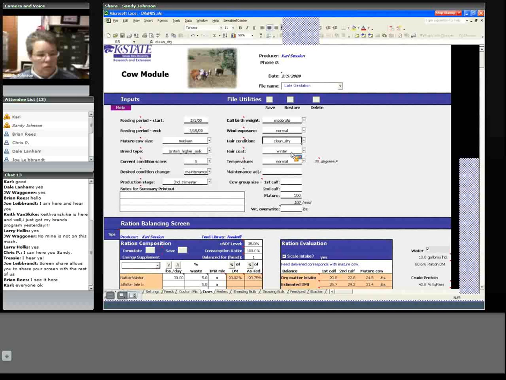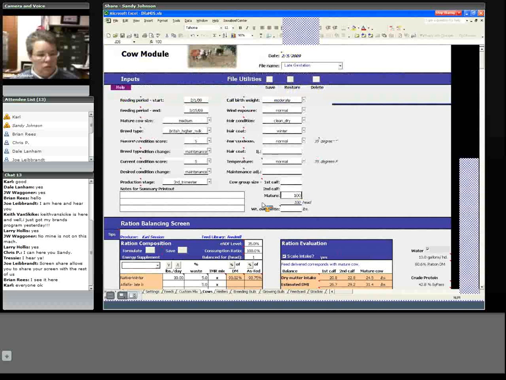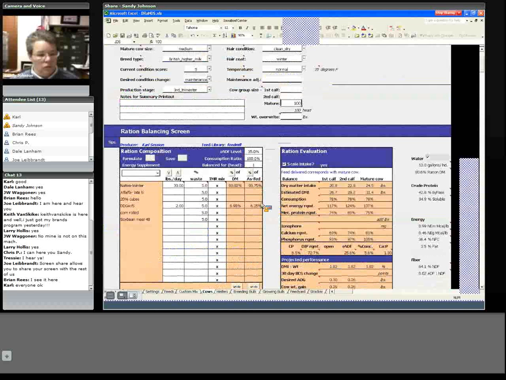Once again, I'll adjust for temperature and rain with this maintenance adjustment here. For cow group size moving down, you can balance for whatever you want. This number here is going to be used when you start printing out batch sheets and that type of information. It's not going to affect your balance number. Where you're going to affect your balance number is right above, in the ration composition table. There's a space that says balance for number of head. I do balance for one head. It keeps things a lot simpler there.